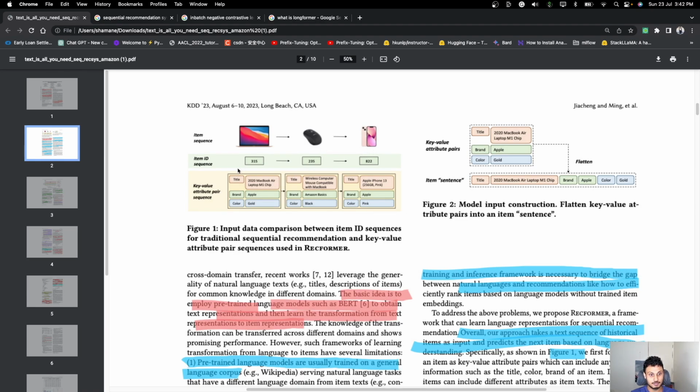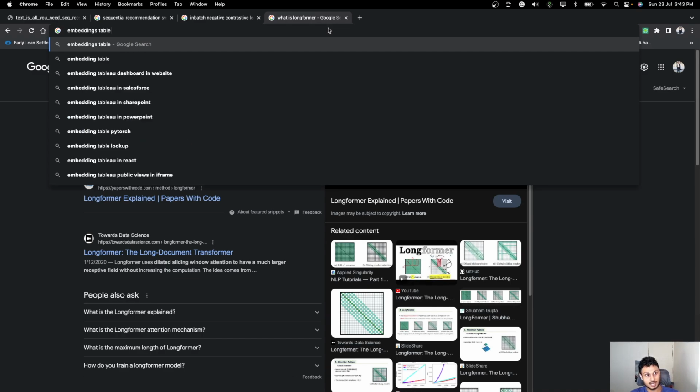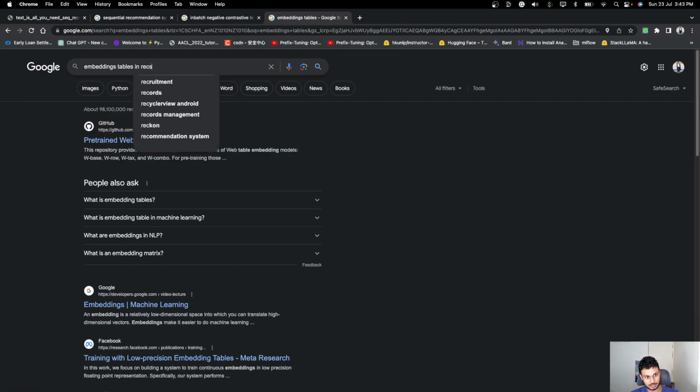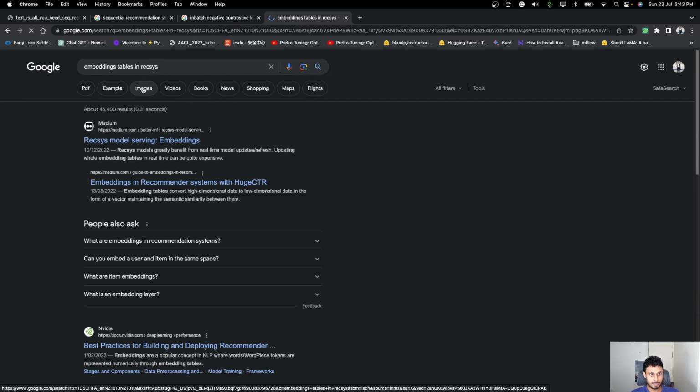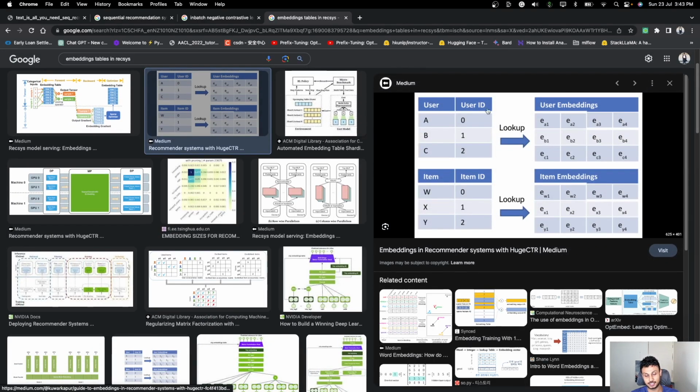In previous approaches, what we used to do is we have this ID and then some sort of an embedding table. For each ID we have an embedding, which is a trainable embedding in the beginning. So we represent each ID with an embedding. You should remember the embedding table storage in RecSys, this is pretty much an embedding table, right?